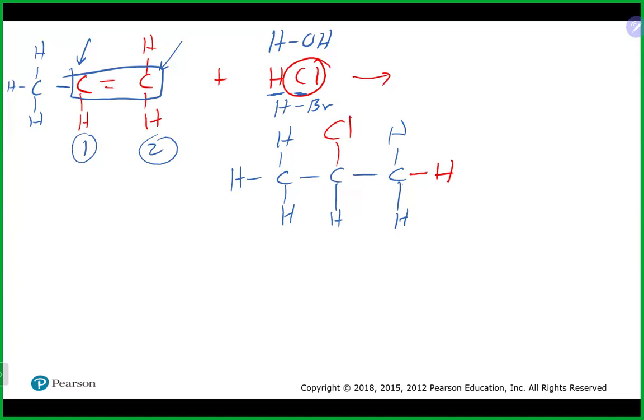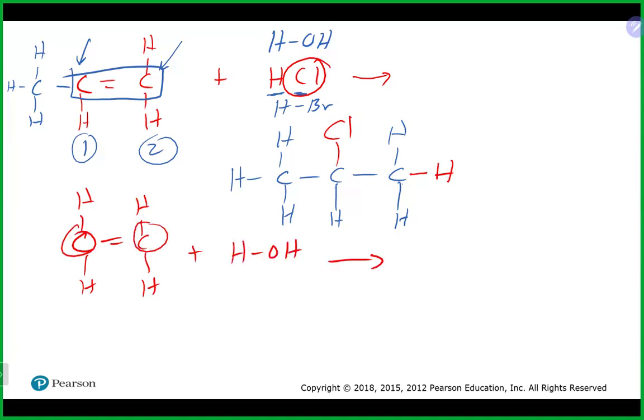If there is a difference in the number of hydrogens on the carbons, it matters. The original one that I had before I erased it, which was this, if you added water to it, there is no difference, so you could do it any way you want. You would still break the bond, leave the hydrogens that were there, and put the H on this side and the OH on that side. It doesn't matter because there is no difference in the hydrogens you started with. By the way, when you add water to an alkene, you get an alcohol, which is the product on the right in that case. Any questions on that? We'll do more examples next time.